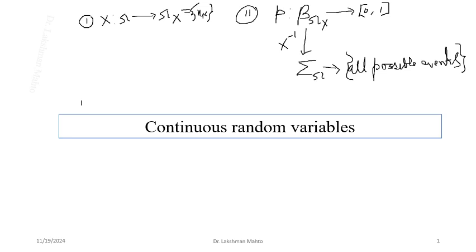Then we had defined a third concept. If you are talking about various observations of a discrete random variable, how will you get a representation of those numbers? There are various numbers. Can we get a single representation? The single representation comes from the expectation of the corresponding random variable. Expectation is a single number, then how will it talk about all possible observations of the random variable? That means how much variability there is. So variability is discussed by the variance of the discrete random variable. All these we have already discussed. Variance is also a special kind of expectation.